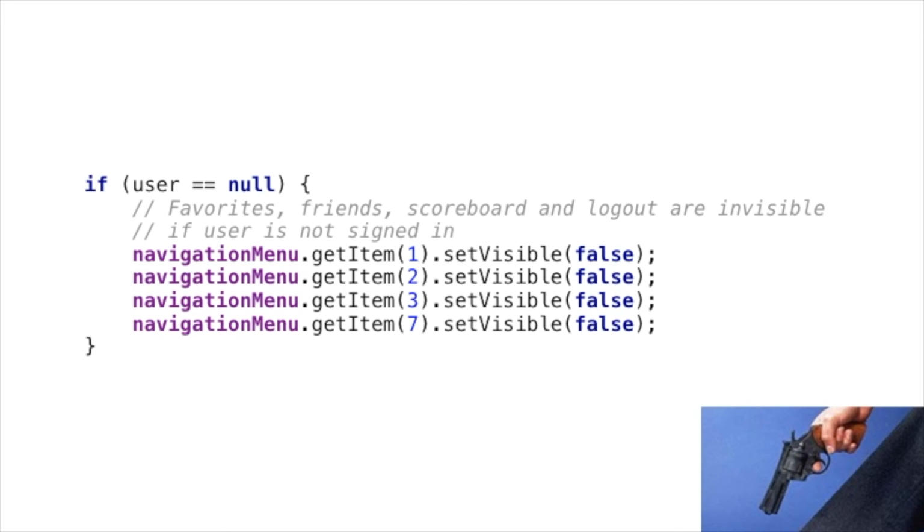So this, maybe it's a bit obvious also, but this is a navigation menu from the design support library. It has a nice way to define the items in the XML. So each item has an ID.